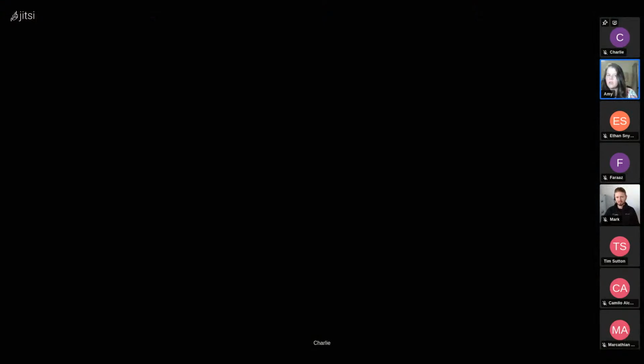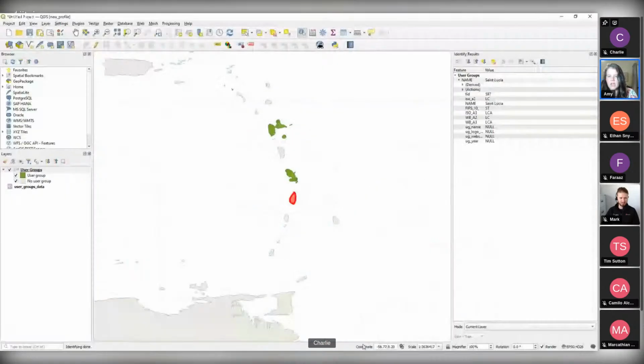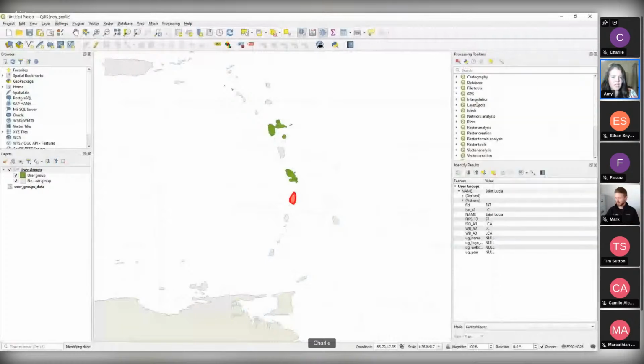And then, Charlie, while you were sharing your screen, would you mind showing in the processing toolbox, or wherever, how you can make MBTiles? Also, I think Bernard is currently using 3.16.9. I would suggest, I mean, you can make MBTiles files in that, but try using the newest version.